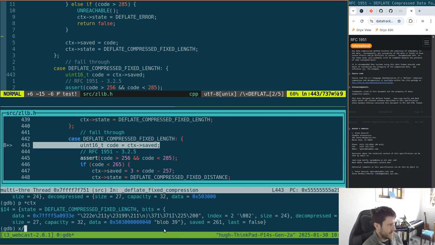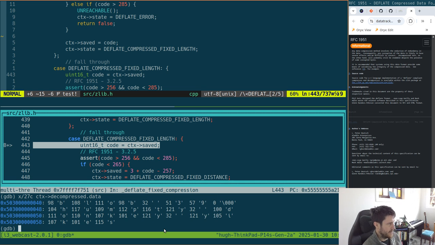If we did something like x/27c, and we do this at context slash decompressed data, that will show us all the characters as we go, and we see that there was a null byte, so we get this blob 39, and then this kind of thing here.